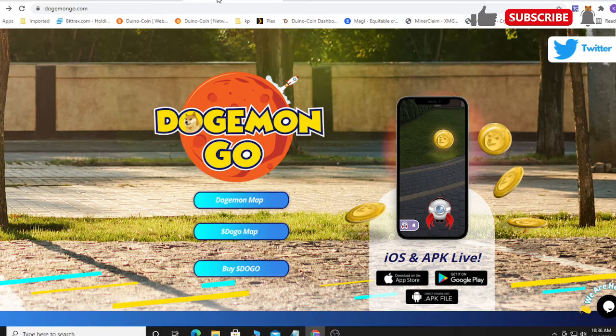Basically, there are Dogemons, dogs in the game, and you capture them. As you're walking around, you'll see where it's flashing a Dogecoin, and you'll catch those too. It's a pretty simple game to play. I've been trying it for about 24 hours, and it's been going pretty good. I'm at level 3 already. It's just been simple.